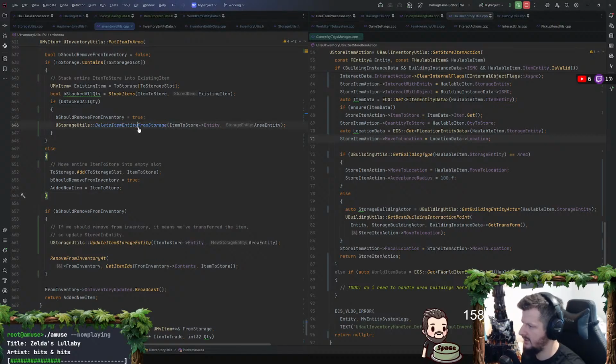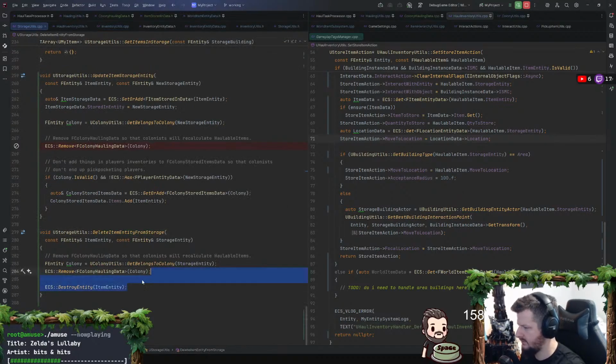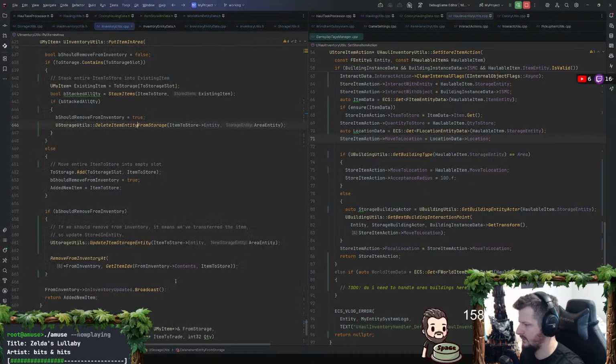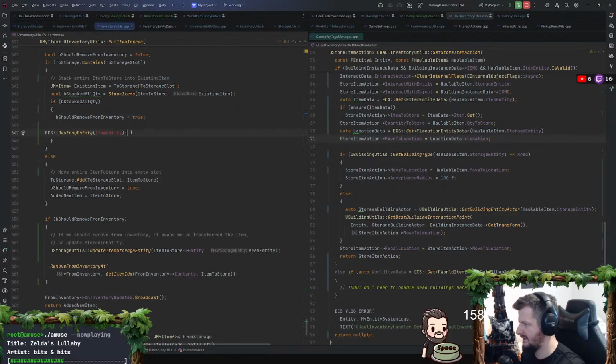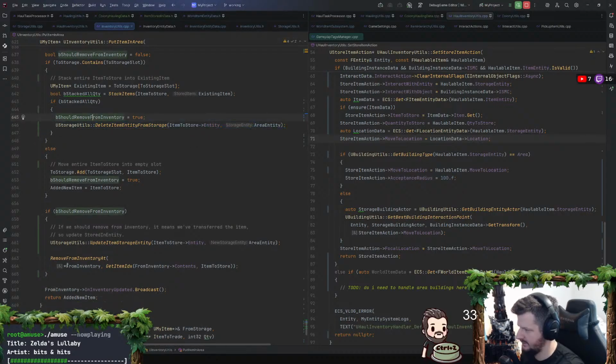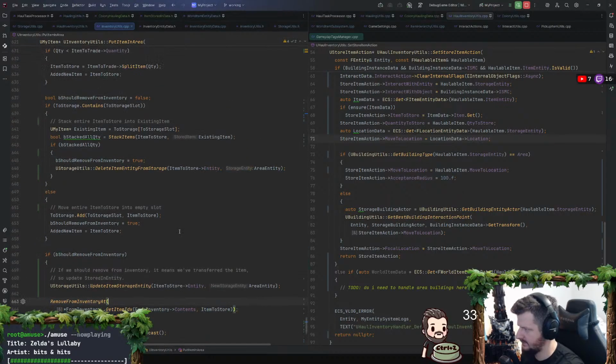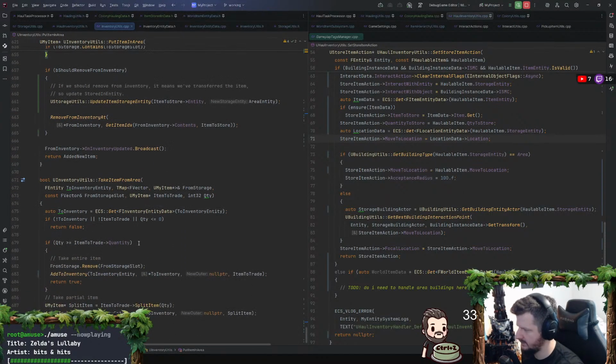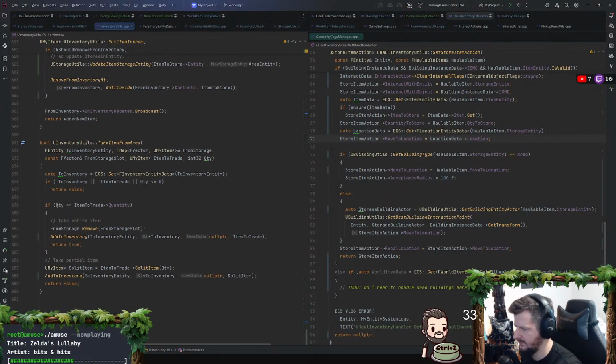And then delete item entity from storage. We don't need to do all of that. We only need to delete here, because we're gonna do that afterwards. But I mean, that's fine, just to make it consistent. Okay, I think that solves it.